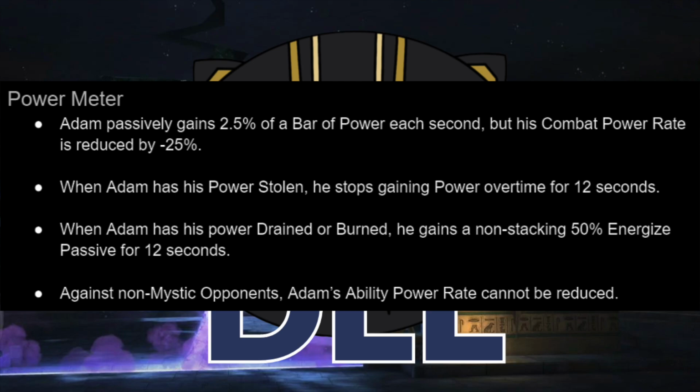Now, like we mentioned earlier, when his power is stolen, he stops gaining power over time for 12 seconds. So if you are fighting him on defense and you feel like he's throwing too many specials, try using someone with power steal. They can help stem the tide a little bit. But you don't want to use Power Drain or Burn, because that's going to give him an energized passive and is going to overcome that lower natural combat power rate, and then he's going to be gaining quite a bit.